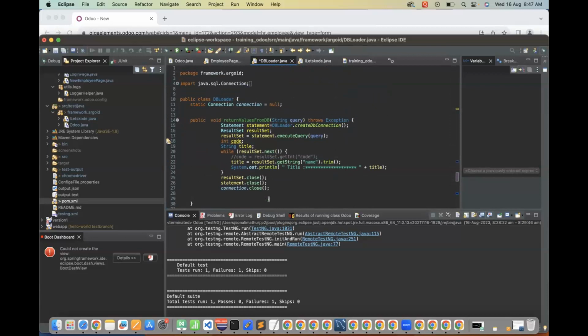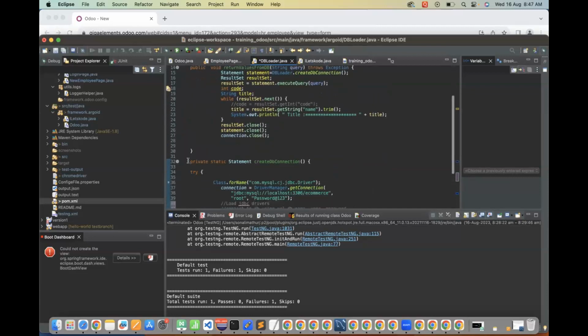Here I have just called this function. Since I have made it private, I don't want anyone else to come and initialize these drivers again and again, just how we had done in the web drivers. You remember we had done this same thing. We had made that private create local connection, and then we were calling that, and if it is null, then just initialize the drivers only. Similar thing I am doing here.